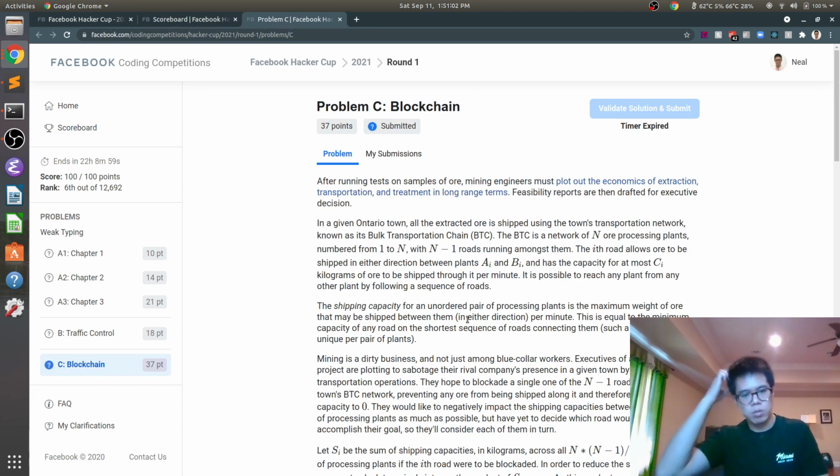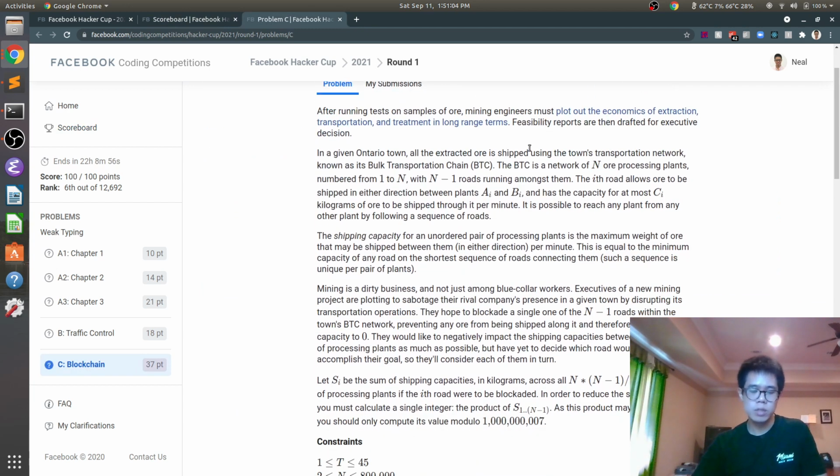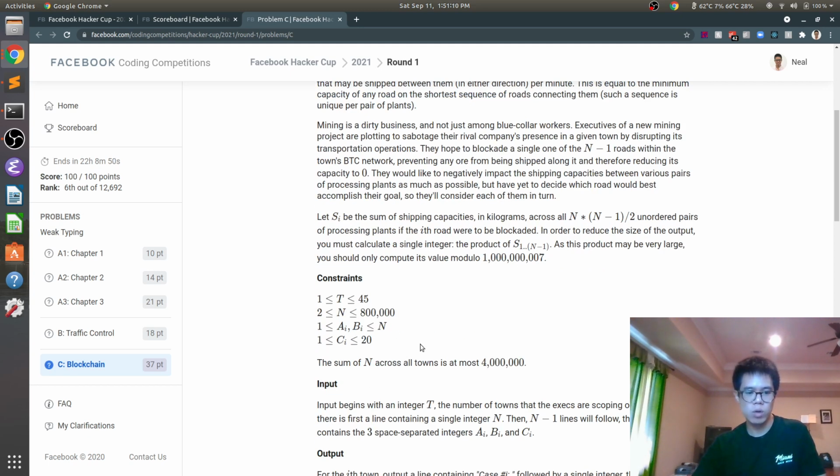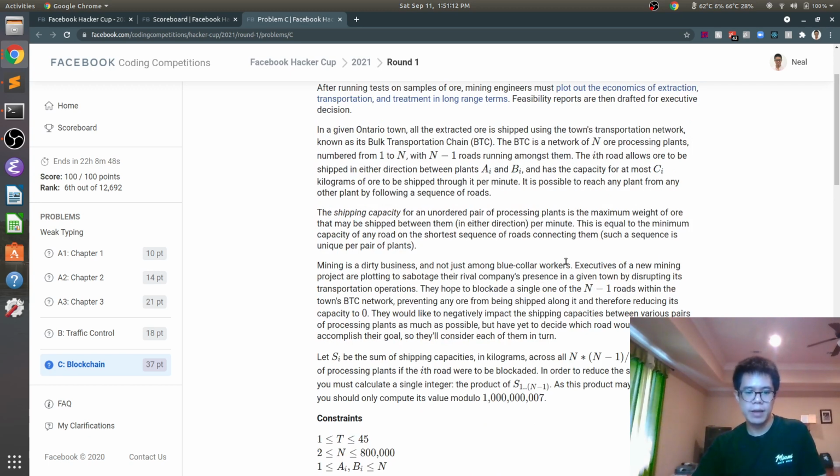Okay, anyway, so problem C. We've got a tree. The tree has weighted edges. The weights are between 1 and 20. And we're defining the shipping capacity between a pair of nodes as the minimum capacity of any road on the path between them.